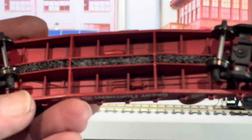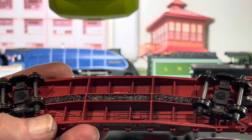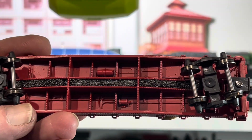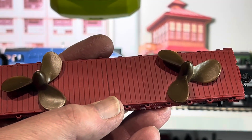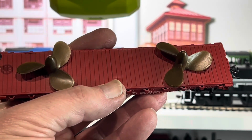Like I said, I could fill more in. I just don't want to. Why isn't that focusing? But I like how it can be discreet. You know what I'm saying? You're not really seeing it. Whoops. And I could put more on if I wanted to, but I don't know. I'm happy with the weight that it has now, because this car was less than an ounce. I mean, this car was so light that you'd be afraid to sneeze by it, it'd go flying out wherever.